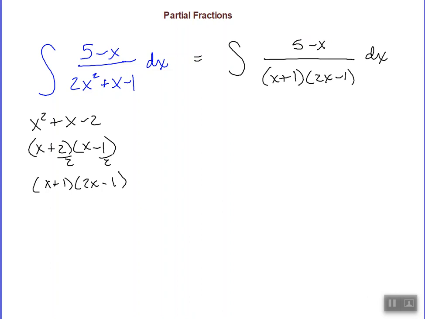So once that is factored, here's where these steps are going to come into play. What I need to do is find the zeros of those factors. So I'm going to kind of color code this. I think that will help. So I've got this one and do some purple. So this factor has a 0 of -1. And this factor has a 0 of 1/2.